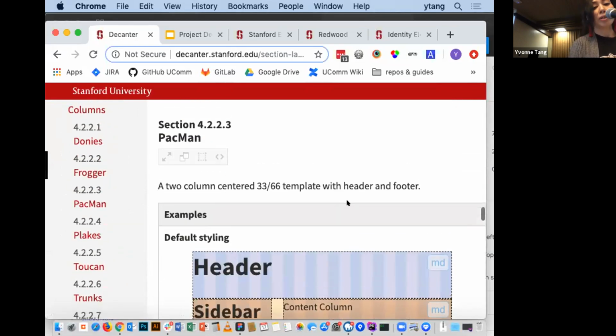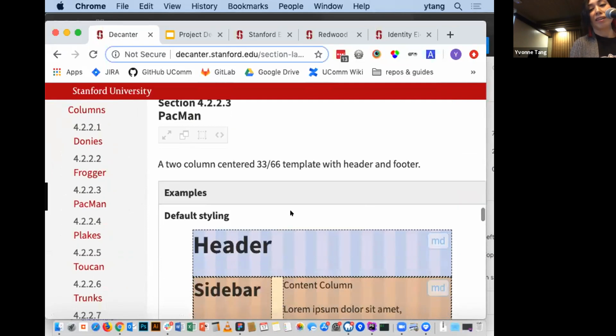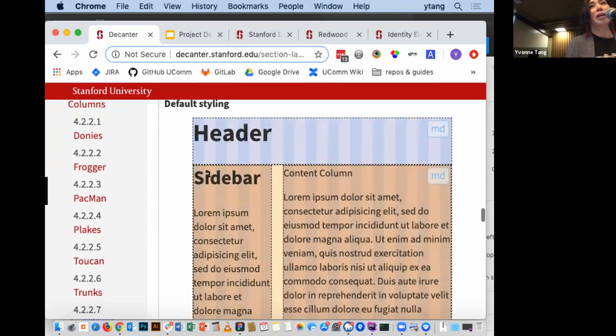So for example, this one is called Pac-Man in CSS grid, and it looks basically, I mean, exactly the same as the Flexbox one. And we've tested these in IE 11 and 10, and also Microsoft Edge, and they all work. So you don't have to worry about browser compatibility. We take care of that for you, because that is usually the most time-consuming part.